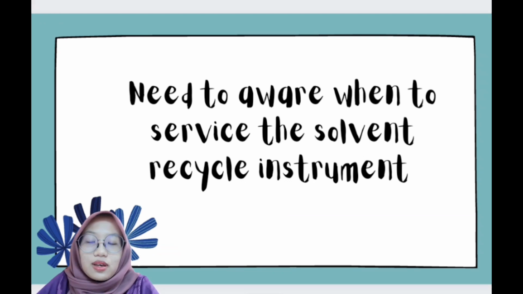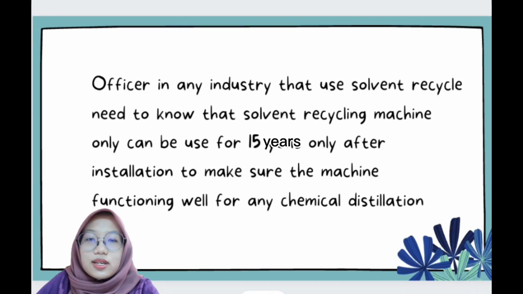Lastly, officers or people in charge need to be aware of when to service the solvent recycling instrument or machine. Officers in any industry that uses solvent recycling need to know that a solvent recycling machine can only be used for 15 years after installation to make sure the machine functions well for any chemical distillations.